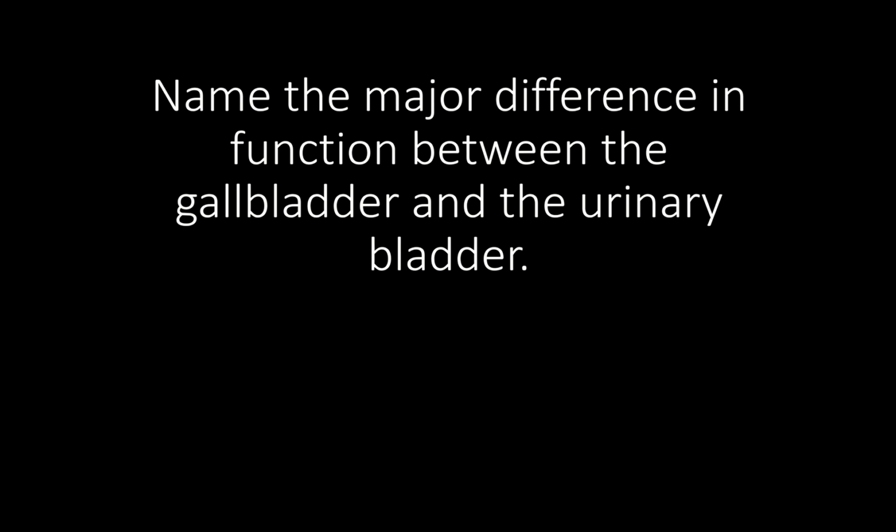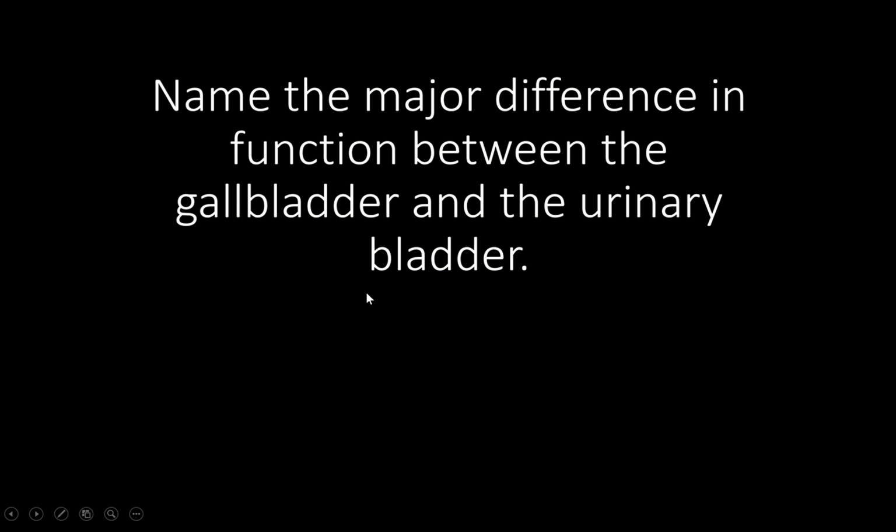But the main difference is that the urinary bladder does not concentrate that urine once it gets into the bladder, right? The organ that's responsible for concentrating urine is the kidneys, okay? So the urinary bladder just stores it. The gallbladder is going to store bile and concentrate it while it's in there, okay? So it stores and concentrates bile, urinary bladder does not, okay?